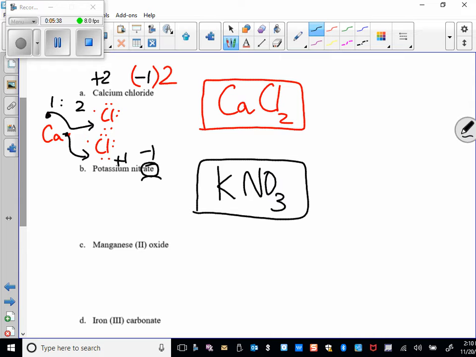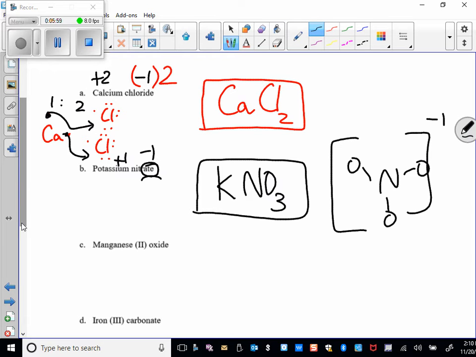So the charge of that is the charge of the whole ion, not just the oxygen. A polyatomic ion means many atoms join together. So nitrate, imagine nitrate, it's something like this. This whole thing has a charge of -1. When we go more into shapes and all that, we will learn what the shape of this molecule, or this ion, is. We'll learn a little bit more about that later on. Are we good?